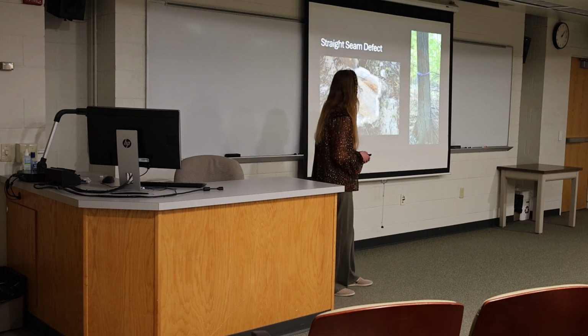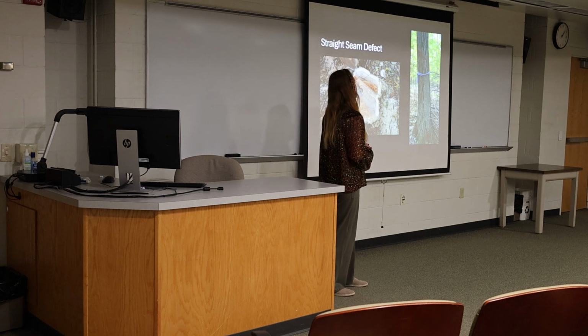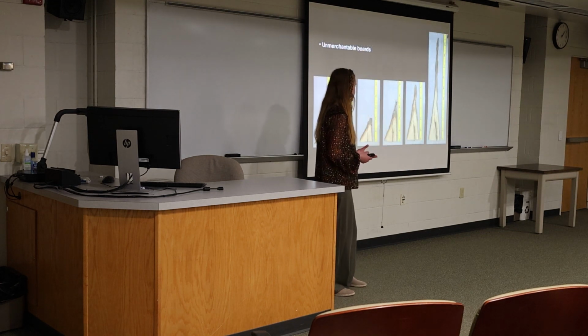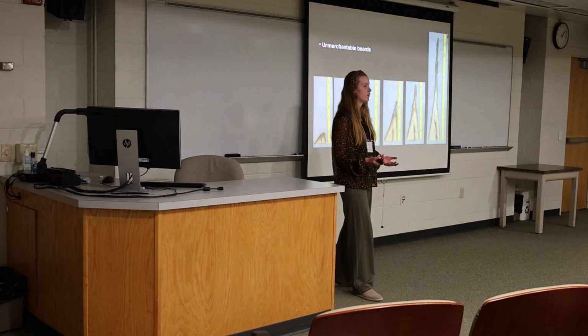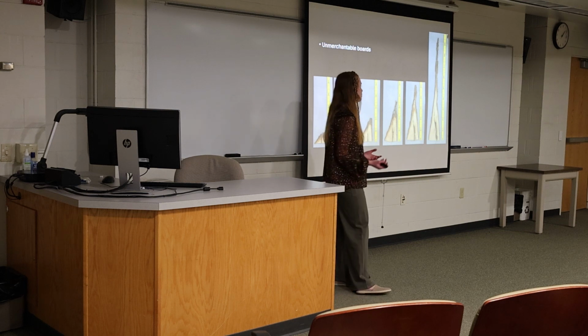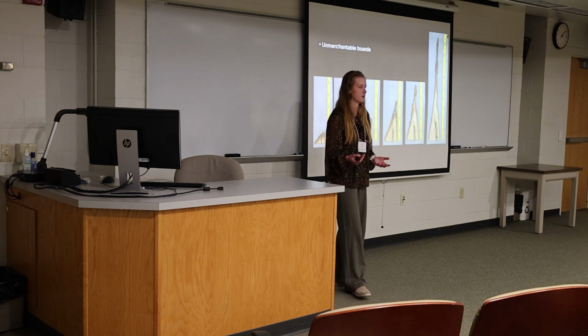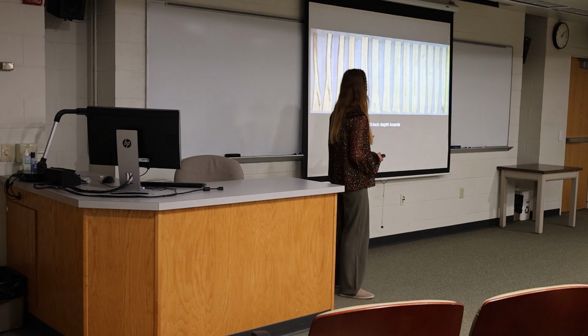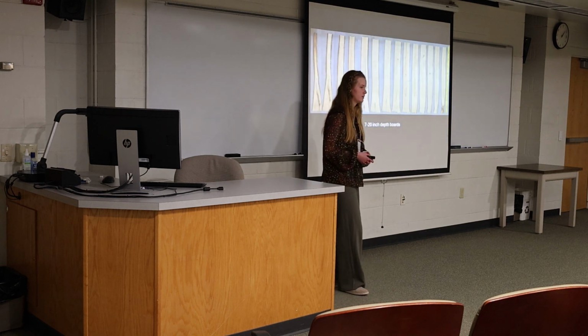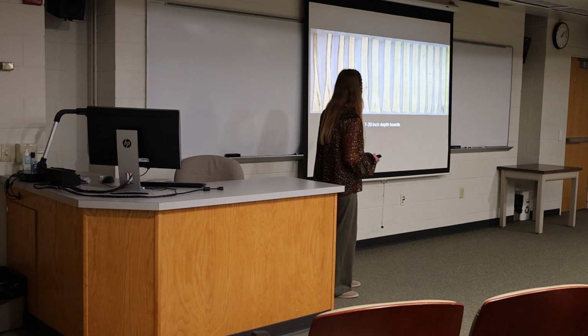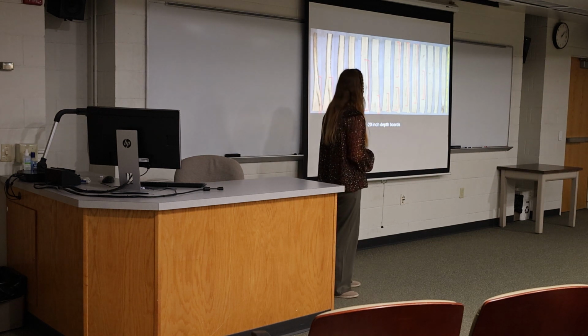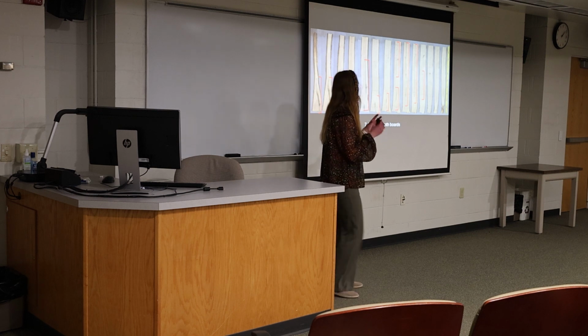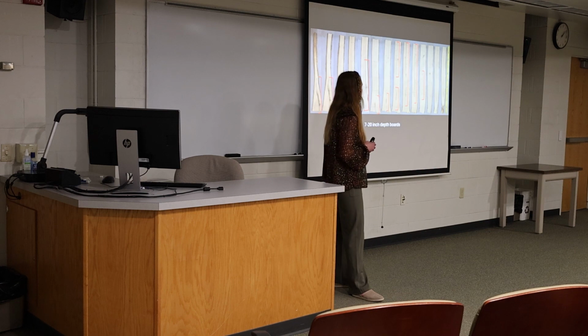Moving on to our results, starting with our straight seam defect. Our first 6 boards produced were not merchantable, meaning we can't get a quality piece of lumber out of these boards, and so they were excluded from our further calculations. That left us with our 7 to 20 inch depth boards. We're able to see the defect as this darker line within our boards, also outlined here. And we can see our seam enlarging from the center outwards as it moves towards the north.